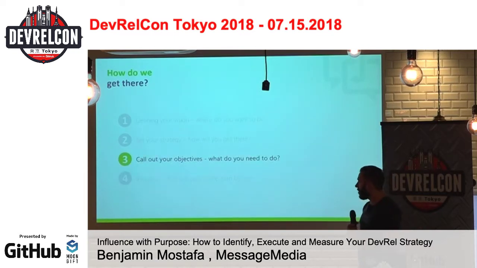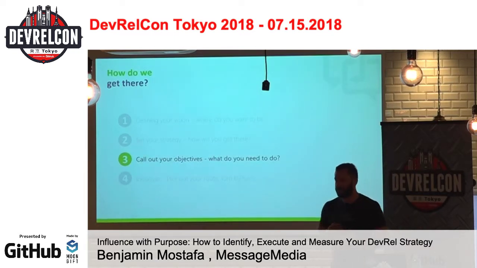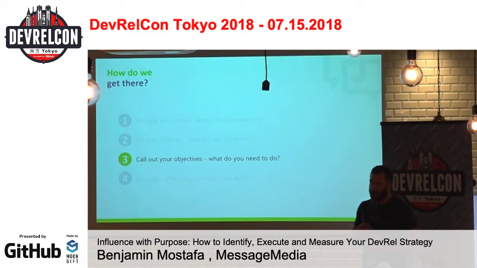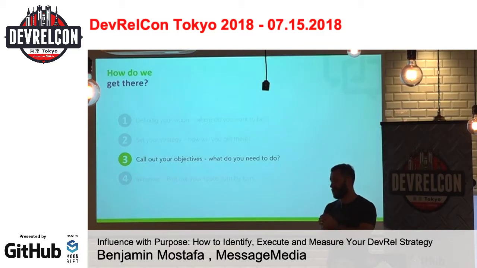Following on from that, we needed to call out our objectives. So what are the things that we need to do to provide an awesome developer experience? And again, like I was saying earlier, I like to think of these objectives as nouns, and I typically call them focus areas as well. So there's one specific thing that we're going to focus on that's going to help us achieve those strategic statements, which will help us achieve our vision.